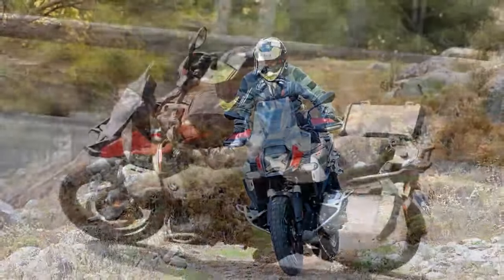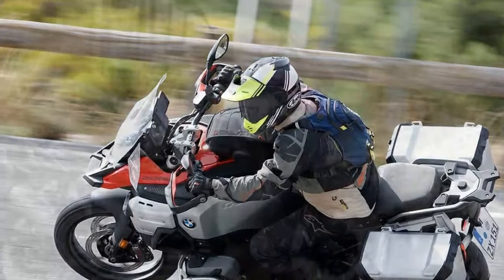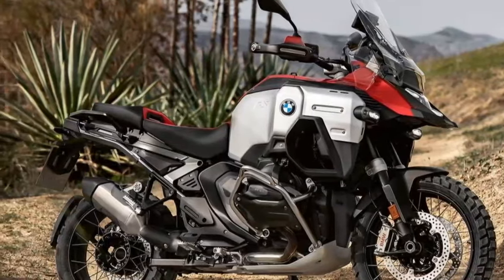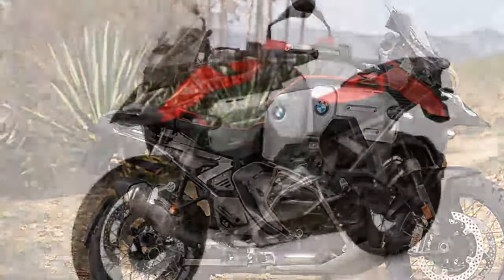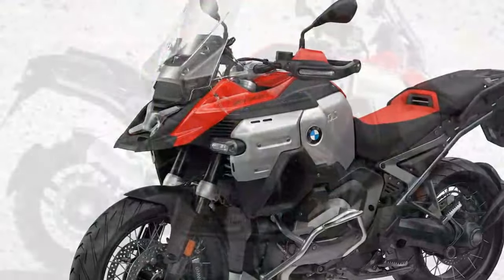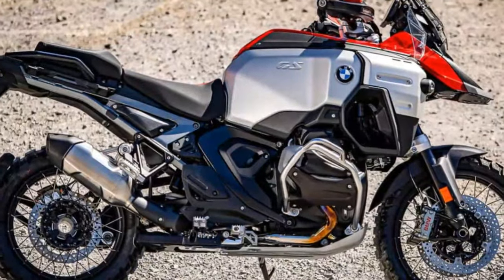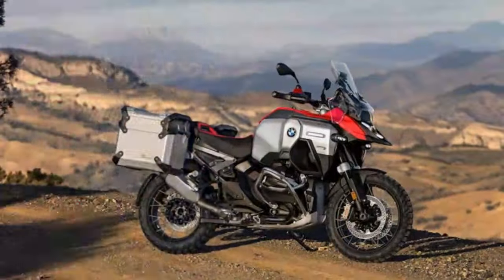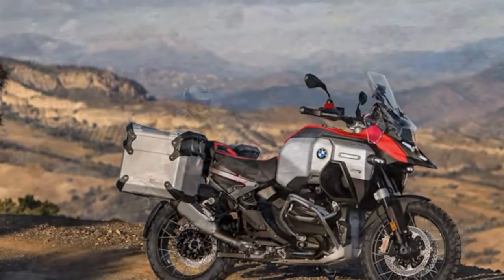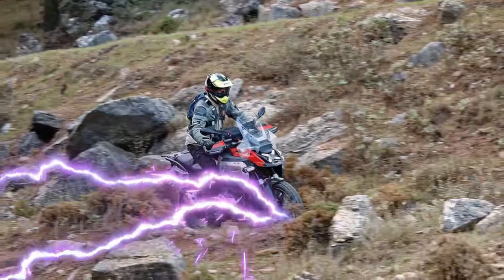After two days riding the Adventure on a huge variety of terrain — from short single-track sections, fast flowing dirt, tight and twisty asphalt, to the highway — the thing that stands out is that this engine is perfectly happy everywhere. The great electronics give the bike an amazing spread of capabilities, and the nature of the engine's power delivery complements a huge variety of situations. Whether you're tiptoeing through rocks in first gear at 5 mph, blasting gravel at 60, or slaying sweepers at 100, the 1300 Boxer is up for the challenge.